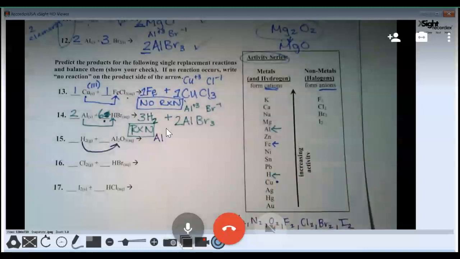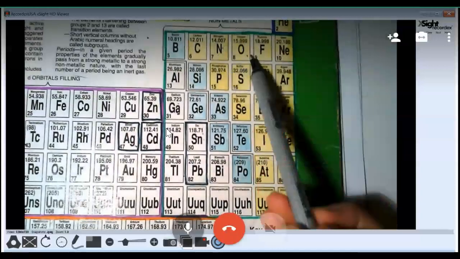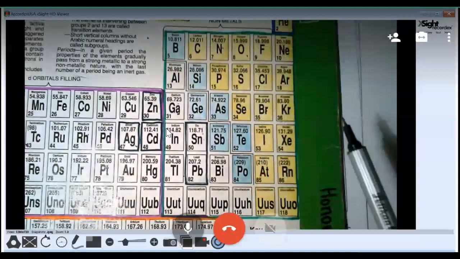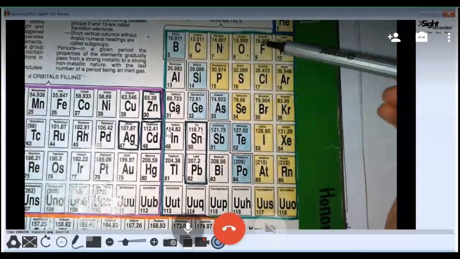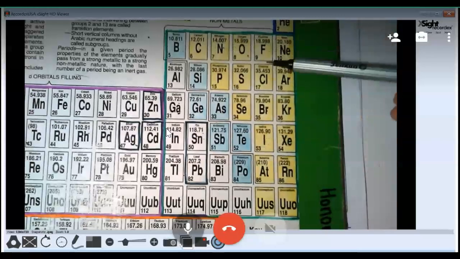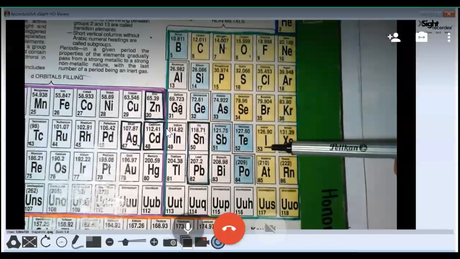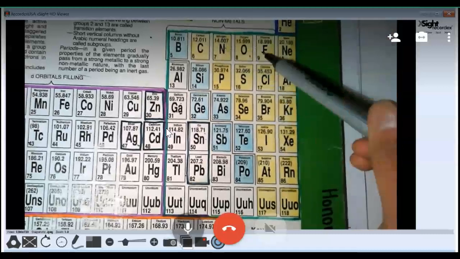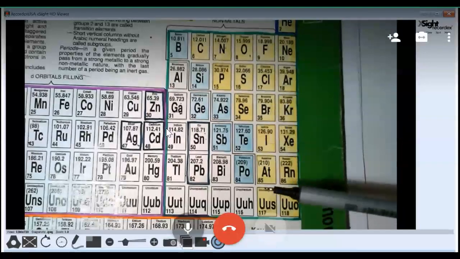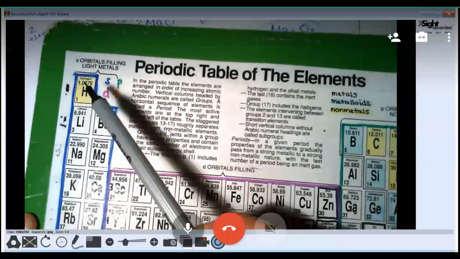Now let me real quick show you that on the periodic table. Okay, so there are 7 diatomics, and they make a 7 on the periodic table. So from nitrogen over to fluorine, and then down to iodine, it makes a 7 on the periodic table. But if you count up, 1, 2, 3, 4, 5, it's only 6 elements. The 7th one, don't forget, is hydrogen, and he's over here by himself.